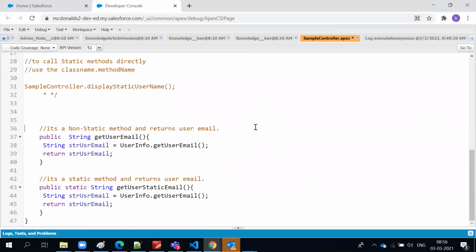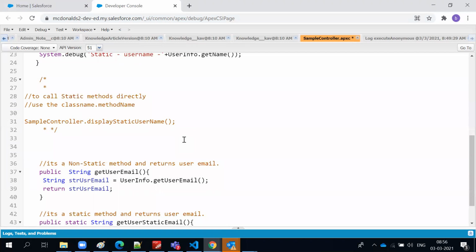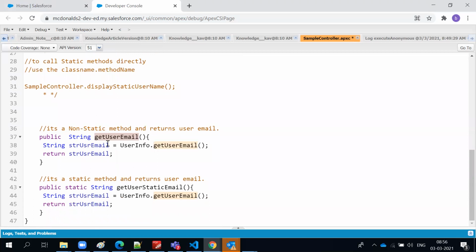All right. If this is too basic for you guys, if you're a programmer, then let me move on to the next, where we'll see how we can invoke or do a SOQL query and then get the results. Prior to that, I just wanted to call these two methods also, because this is returning something. I know it's a non-static method. It has a data type here, the same thing I should return. So let's call this also.